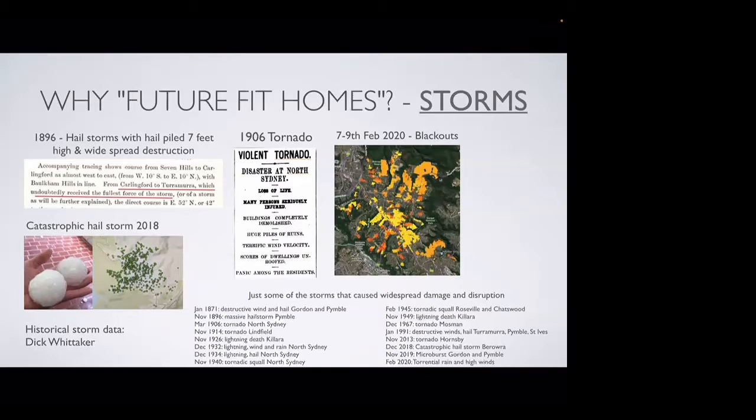Now, the earliest record of an extremely damaging storm, during the settled period when the Europeans came to this area, was in 1871. Then not long after that, we had a hailstorm in 1869 that piled hail up to 7 feet high and caused widespread devastation. There were whole orchards completely stripped. It was like winter. There wasn't a leaf on the tree. In fact, the trees were so badly damaged that it looked like someone had gone through the orchard and shot it up with a shotgun. We had buckshot damage everywhere. That was all from the hail.